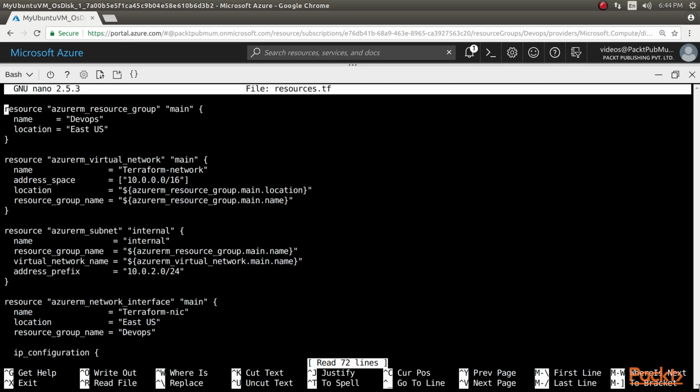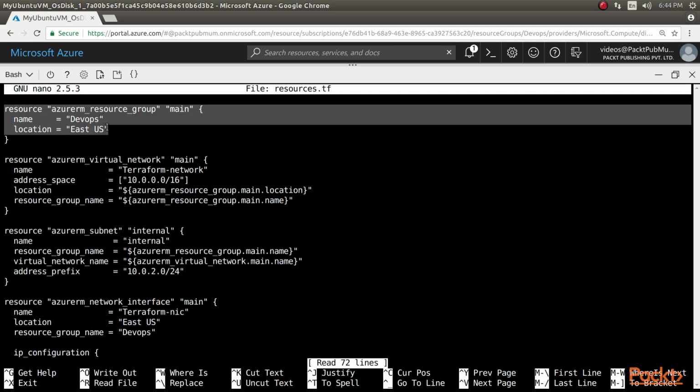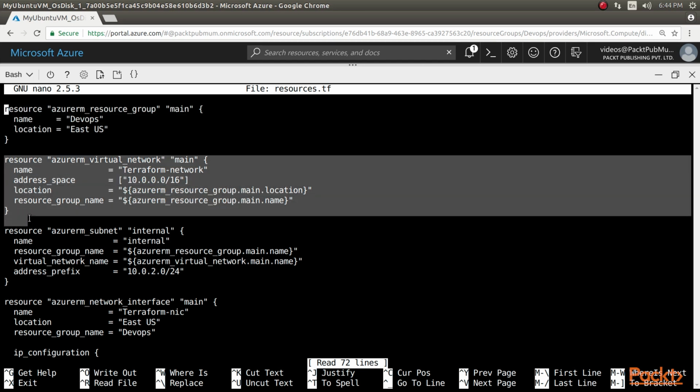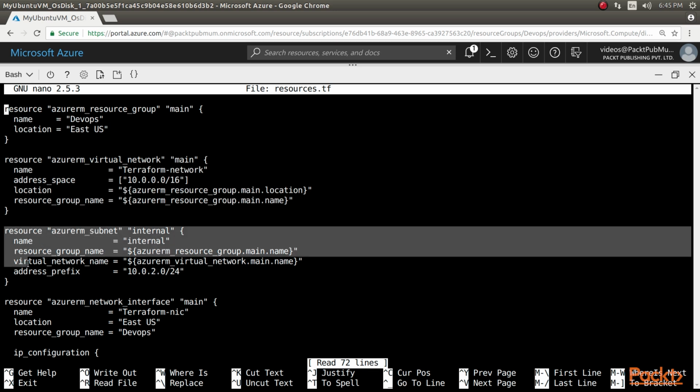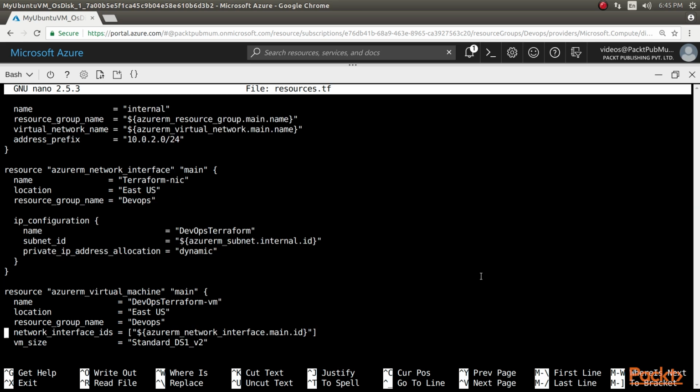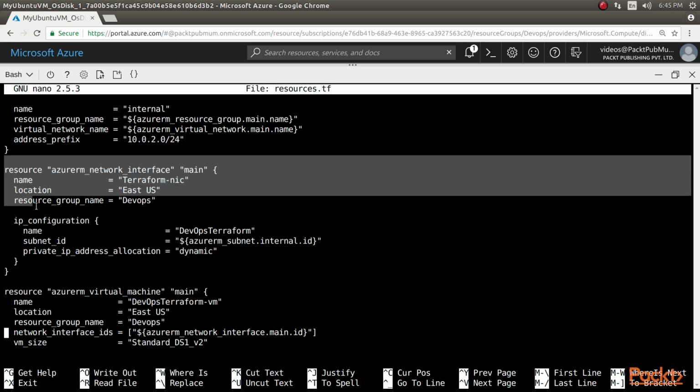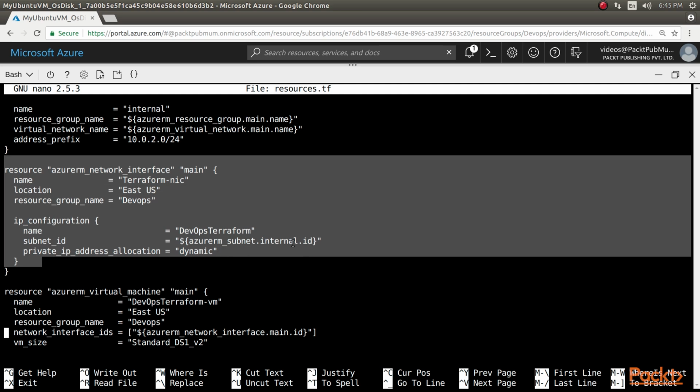Now, going back to the resources file. Here, we first create Resource Group, then Virtual Network named Terraform Network, followed by Subnet, and Network Interface with IP configuration set as dynamic.